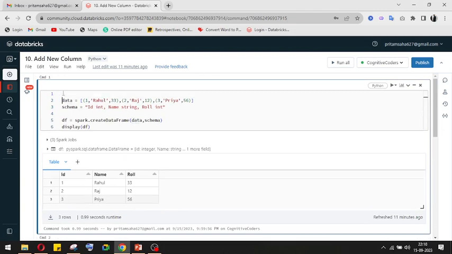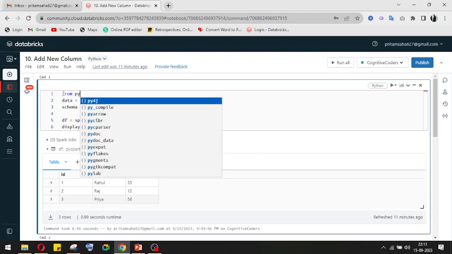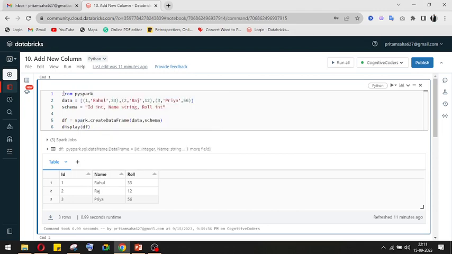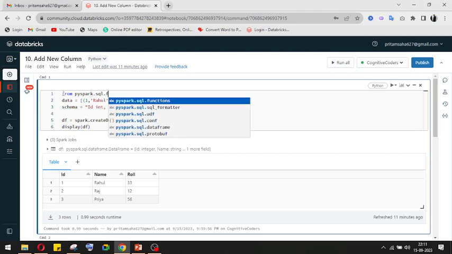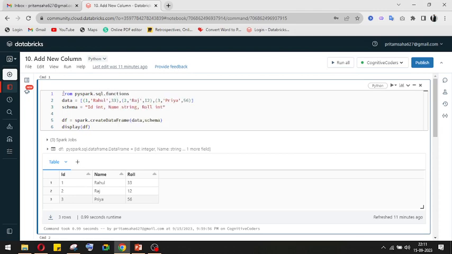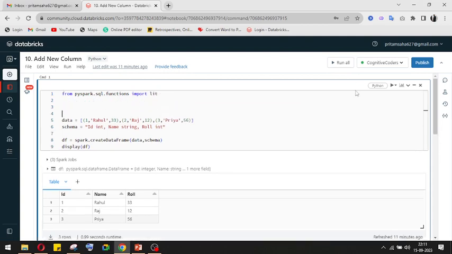We need to run this. So from pyspark.sql.functions import lit.